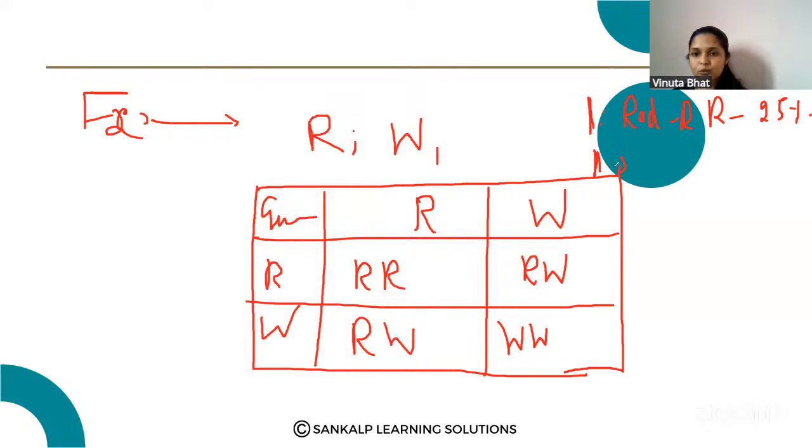Then two RW means that is pink color plant, or intermediate or hybrid, I will take. Okay, two hybrid color means neither red color nor white color. So they are 50%. Out of four, two plants were hybrid plants and one white flower having the genotype WW, that is 25%.